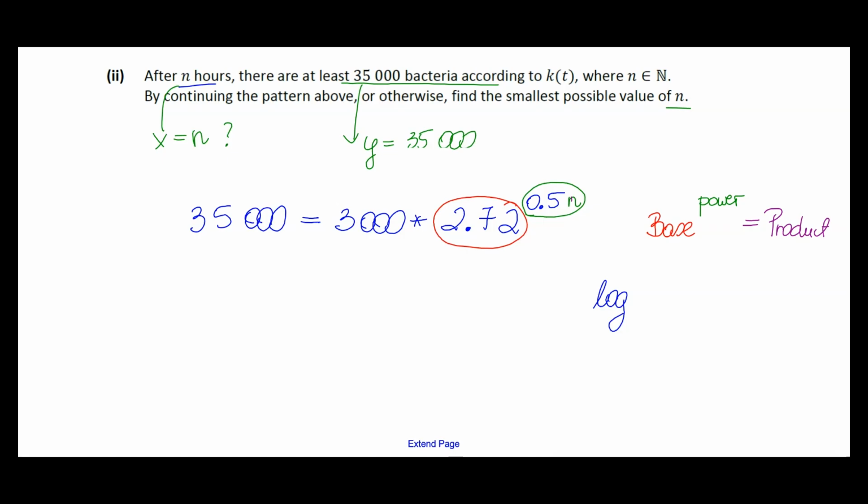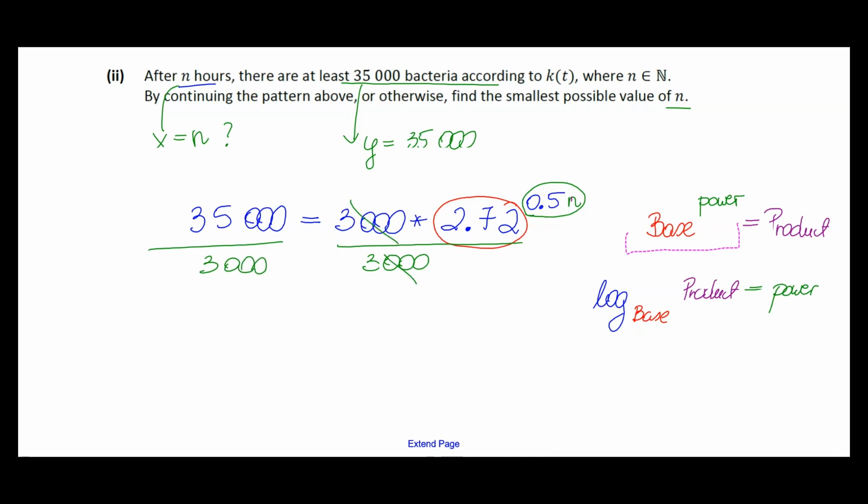So I need to know what is the base and what is the product. And then when I put that in the calculator and press equal, that will give me the power I'm looking for. Now, in order to apply that, I cannot have this number on one side of the equation. I need to have just base and power. Once I have that, I can go to the next line of calculation. So the first thing I need to eliminate is that 3,000 here, which is multiplication. How do we eliminate multiplication? By dividing, and dividing both sides of the equation.